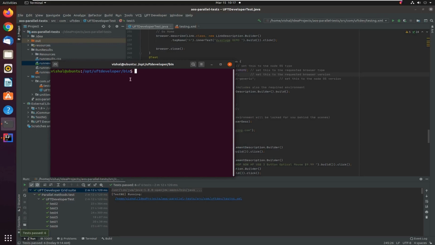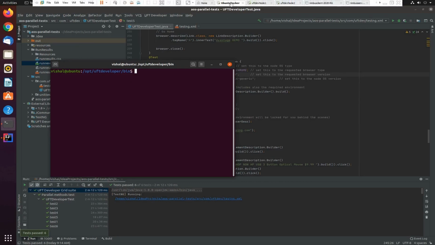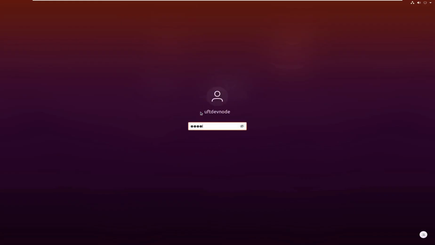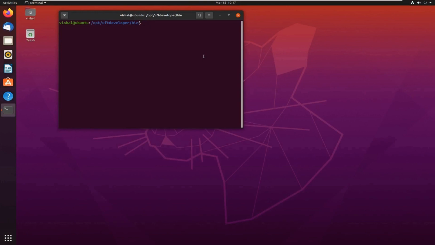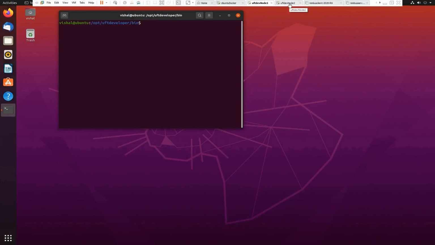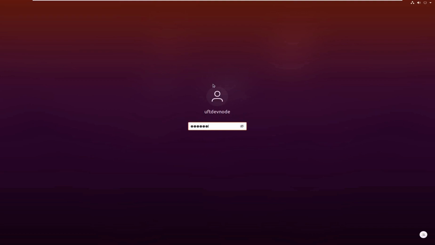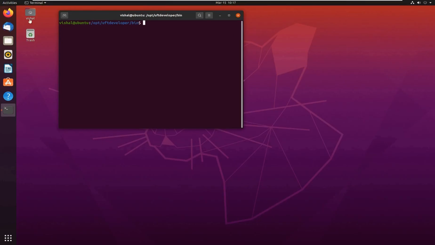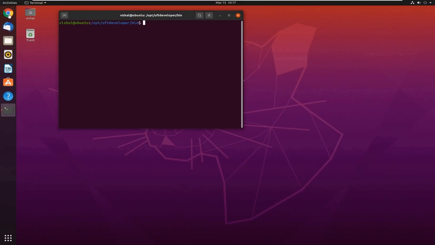Here, let me describe the test environment that I have. Basically, I have one machine. As you can see, it's Ubuntu Docker. This is the machine where I will write my scripts, and I will also configure this as a grid later on. I have another machine, UFT Dev node, and this is the test execution machine, which will be configured as a node later on. I also have a third machine, which is also a node machine where the test execution will happen. The difference between the two node machines is that on one node machine you have Firefox, and on the second node machine you have Chrome.